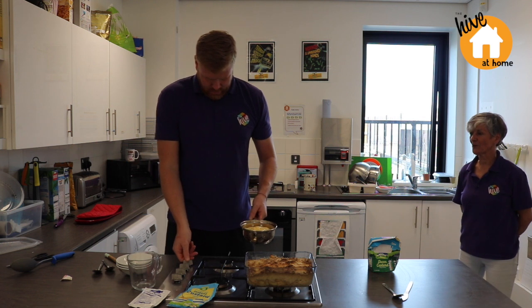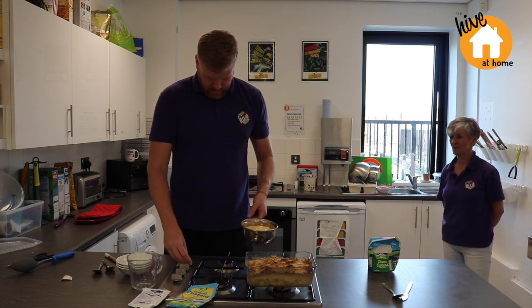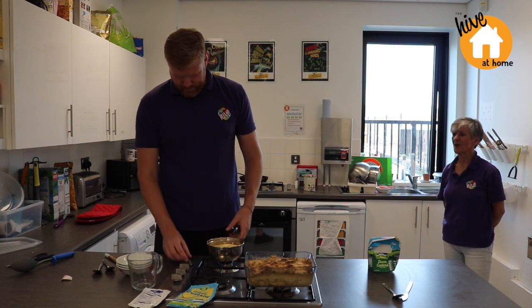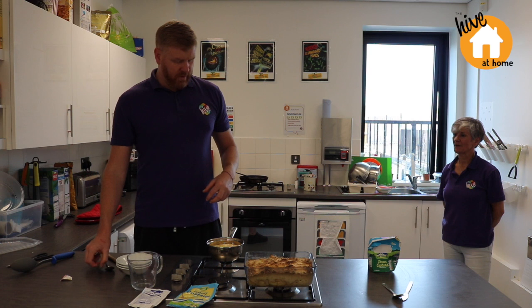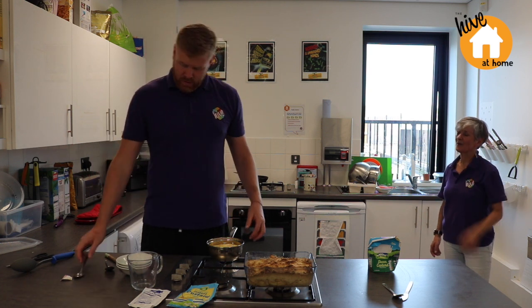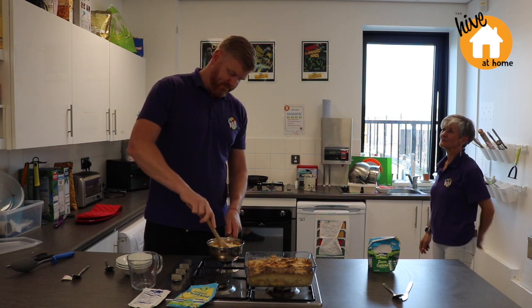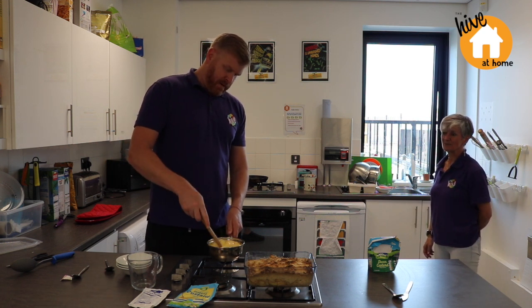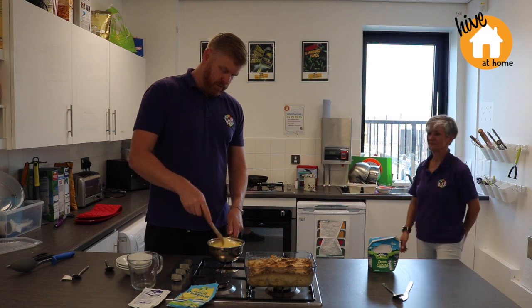Okay, so just put your hob on to low. Yeah, low to medium. And you will need to stir it so it's not going to burn. With a spoon? Use a wooden spoon, only because metal spoons get hot and wooden spoons don't. That's right, because metal conducts heat and wood doesn't.